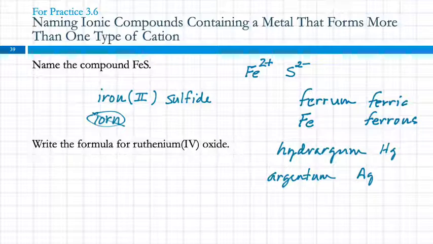Do you mind if I ask you the other one? I do not mind at all, this is a lovely tangent. Antimony, SB. I don't know that one off the top of my head. It's probably some Latin name that starts with S and has a B in it somewhere.